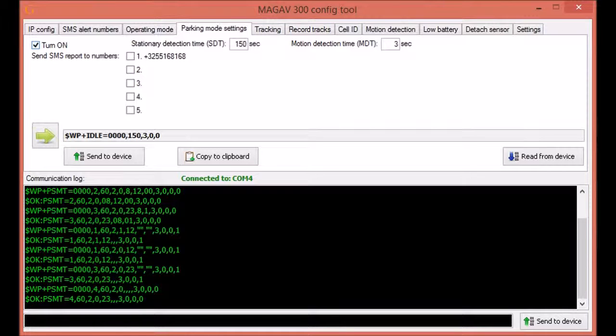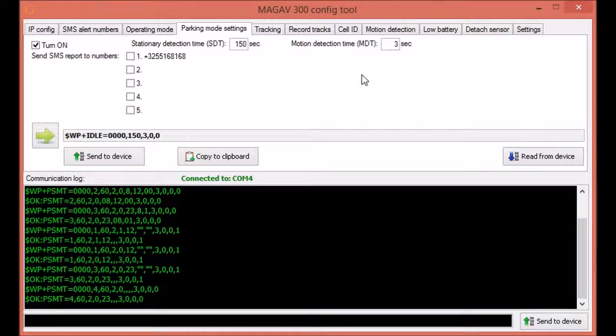Basically, that would mean that for the device to determine a stop position, it should not move for 150 seconds, and for the start position it's 3 seconds. What's so special about this device is that in between the start and stop position, the device is in deep sleep. It's not registered to GSM, all the processing units are off, and only the accelerometer is on. So that's an extremely power efficient mode.